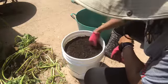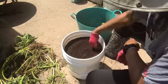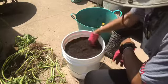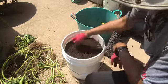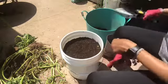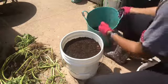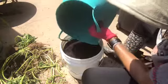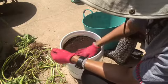All right. So I'm going to do a little bit of a firm with the back of my hand, just like so, to make sure that there's contact with the soil. We don't want any air pockets. Air pockets can cause rot, and I don't want any rot. I have a little bit of soil left in my handy dandy bucket. I am going to pour that soil on top, and then I'm going to place this bucket back in Potato Lane, and we'll see if I can get some more potatoes this year or if I have to wait until next year.